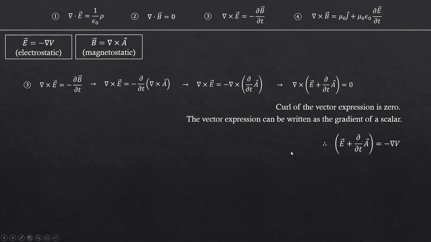Which also means that expression inside the bracket could be written as a gradient of some scalar potential. So, the electric field should have actually had one additional term. But does this mean that this expression was wrong? Not really. You can kind of think of electrostatic case as where the time is stopped. If the time is not flowing, then this term should be zero anyhow.